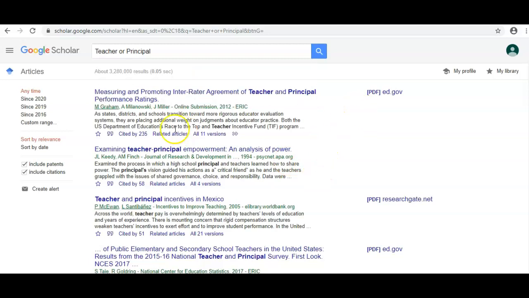But on here, if you look, you can see this article's been cited 235 times. This is the same as on regular Google. You can tell when something's been cited. That's a good sign that it is not only, well, it could be a PDF, but a PDF obviously is just a format, but it's a good sign that it's probably a peer-reviewed journal article. It's probably credible. So that's something to really look at. And then it goes on down here and tells you how many times each thing is cited.